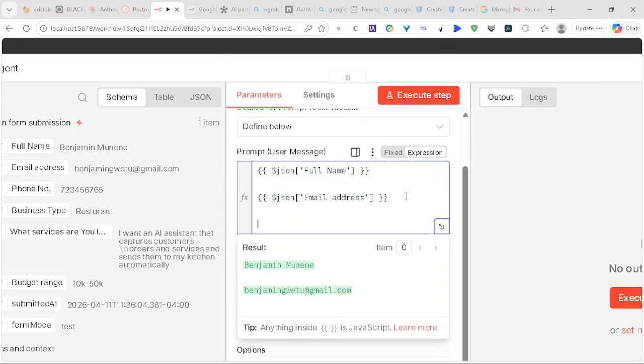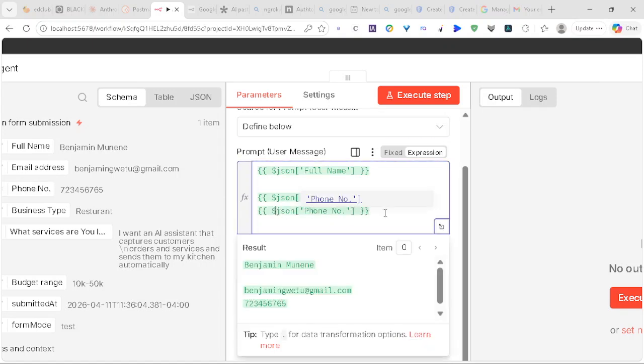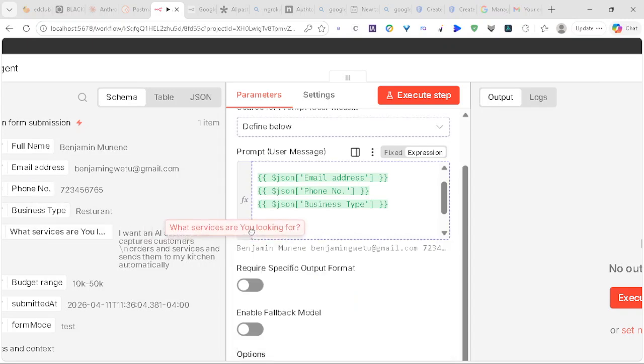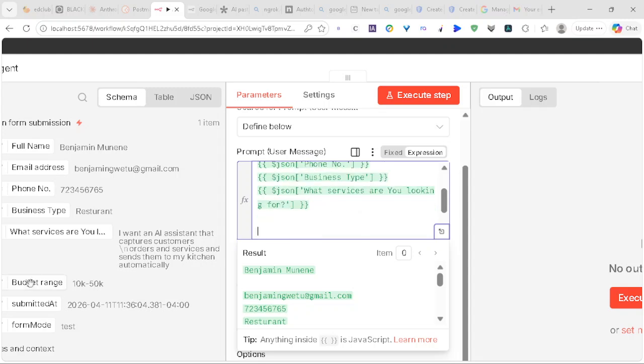Okay, we want the phone, we want the business type, we want the budget, services needed. We also want the budget.